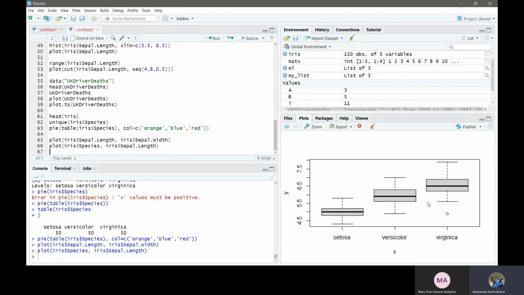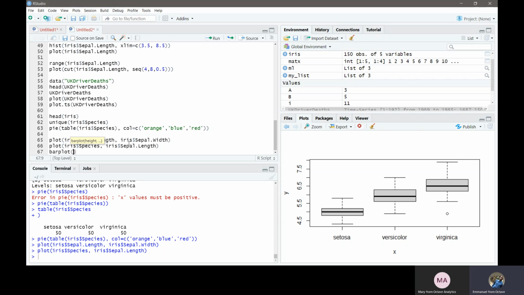As you can see here, this gives you a box and whisker plot because your explanatory variable is a categorical variable. So this is going to show you the distribution of sepal length for species setosa, versicolor and virginica, how they are distributed. So I can also use bar plots in this case.